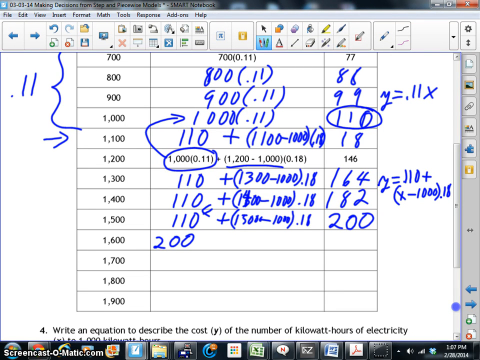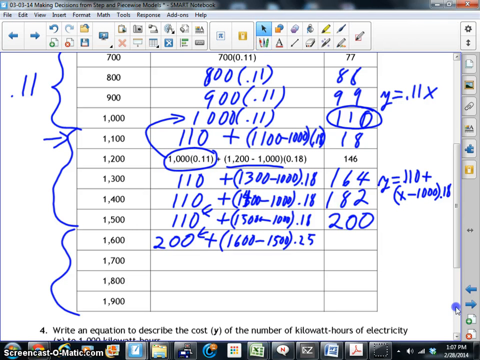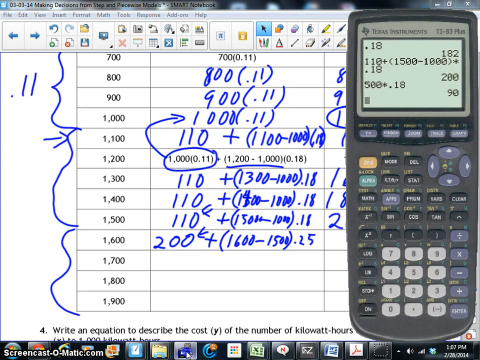So we've done this for this part right here. Now we're doing it for the last part, and we can go up to infinity after a while. So we got the 200. Remember that we have 1,600. Instead of minus 1,000, since we paid for the first 1,500, and that's included in the 200 right here, this is 1,500 times 0.25. So now you're paying 25 cents a kilowatt hour.